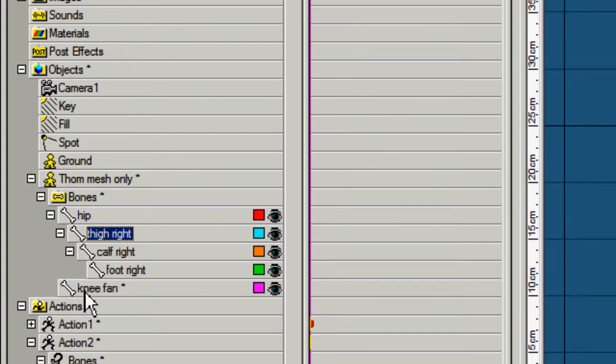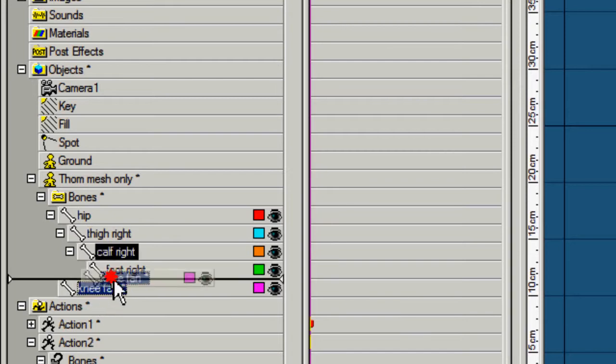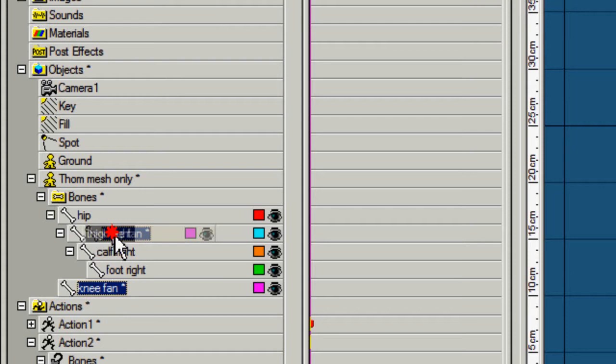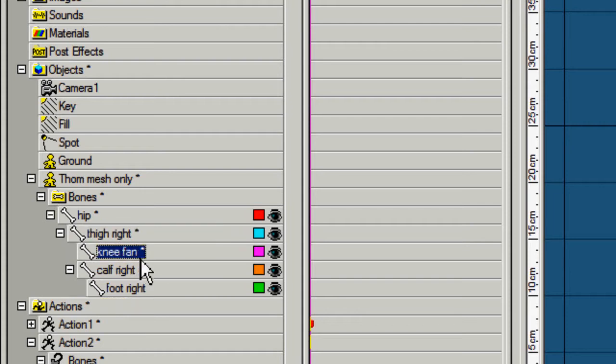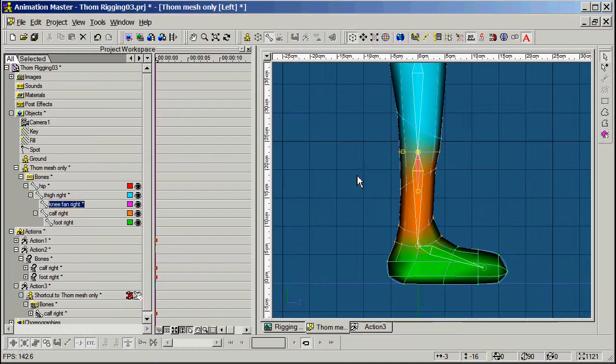Right now it's sitting on its own place in the hierarchy, but I can edit this hierarchy by clicking on this bone in the project workspace and dragging it under the bone I want it to be a child of. And I want it to be a child of thigh. I really ought to make sure I call this knee fan right, so I don't get it confused later.